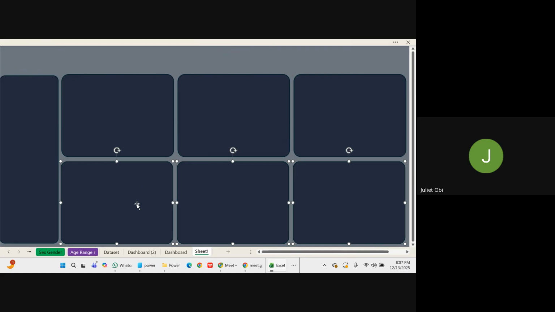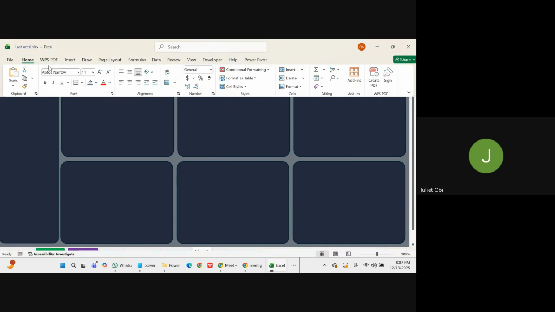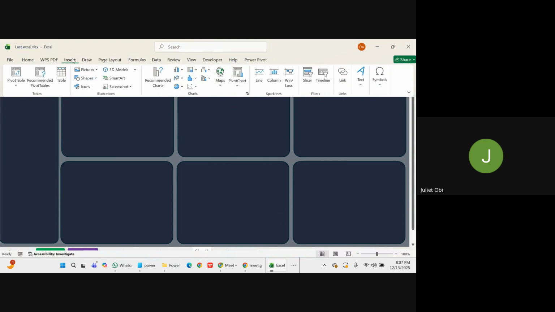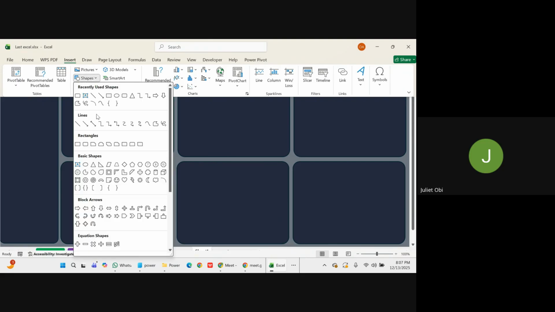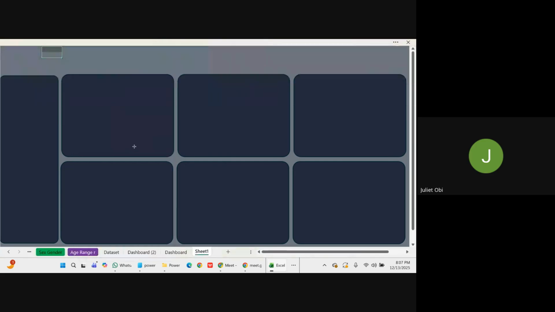Now this first stage is ready. The second stage is bringing in another shape. Go to Insert. Come to Shapes. Now the one we're bringing in is this one, the one with the top corners rounded, not all sides rounded. So create this.